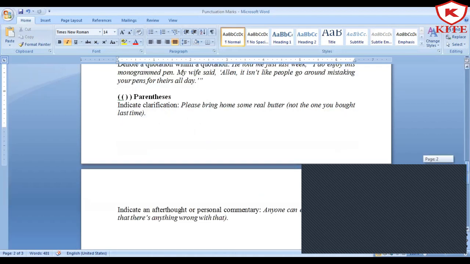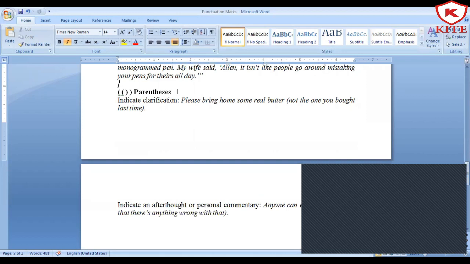Okay, moving to the last one, and that is parenthesis. This is something that I have already told you. Parenthesis is used to add some more words, some more comments, or some more phrases about the sentence that we have already written before, or the words or phrases or clauses that we have already written before. Let's see some more examples related to that. Parenthesis, you can see, is a kind of bracket.